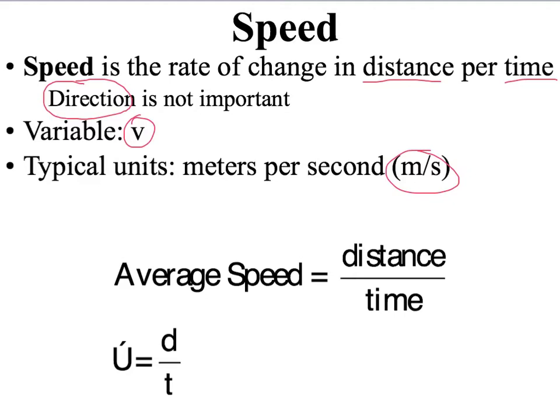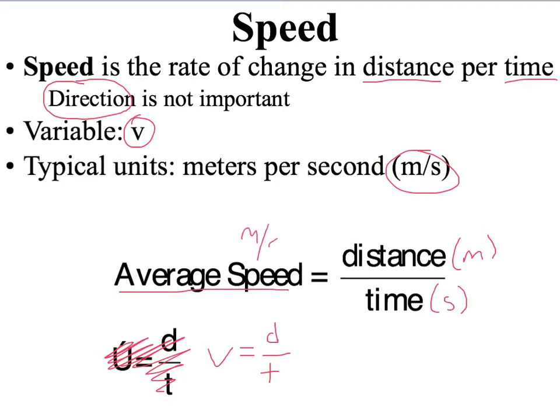So, how we'd write this as a formula is that you'd have the average speed equals the distance over the time. How you'd use this instead of writing it out in words is you'd write v for speed equals d for distance over time. Now in physics, it's important from now on that every time you write a number, it should have a unit after it. So for example, distance is going to be in something like meters most of the time. Time is going to be in seconds most of the time. And then that makes speed in meters per second.